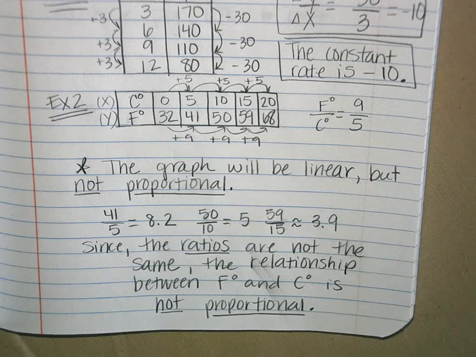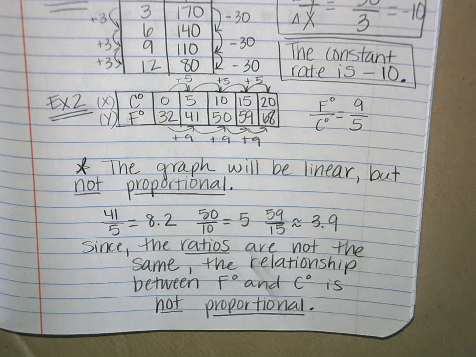Okay, so 7th grade people, they remember 7th grade. Here's my question for you. In 7th grade, you learned to look at a graph, and just by looking at it, you could say whether it was proportional or not. And there were 2 conditions for it to be proportional. 2 things the graph had to look a certain way. Raise your hand if you remember. 2 things for a graph to be proportional.